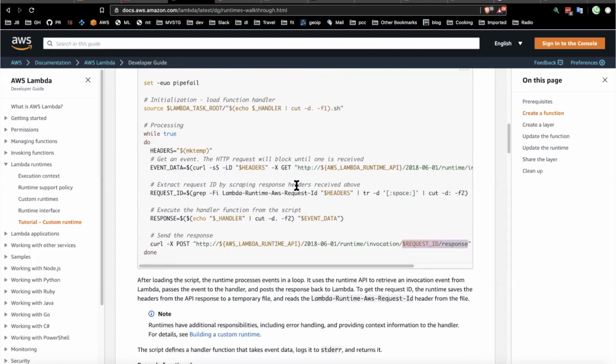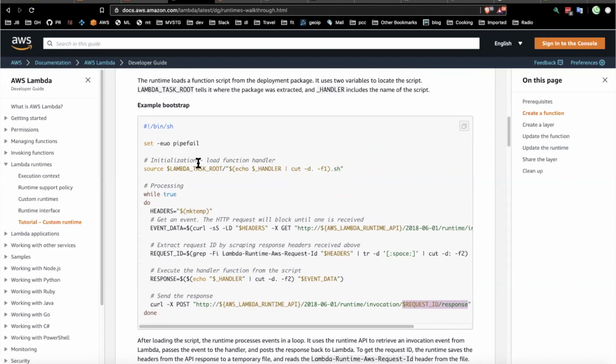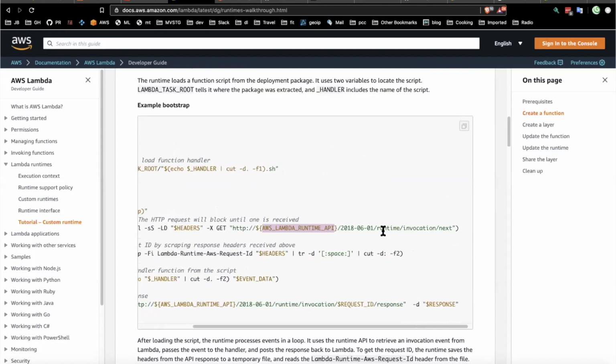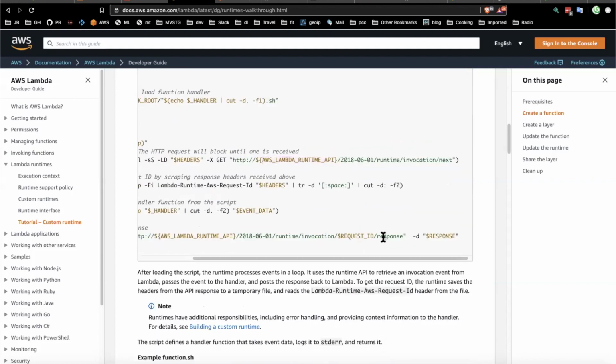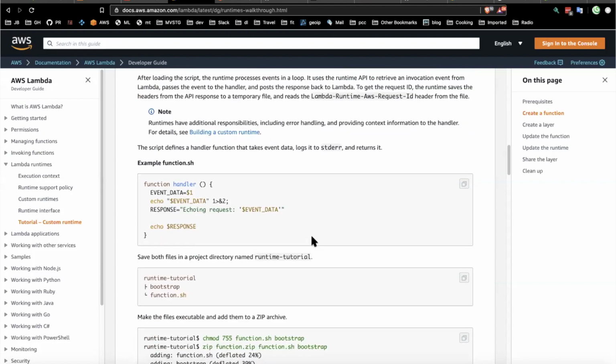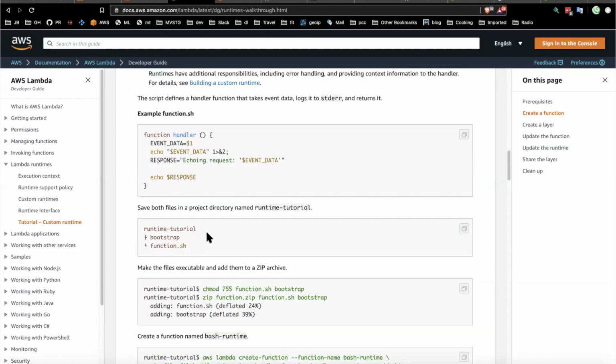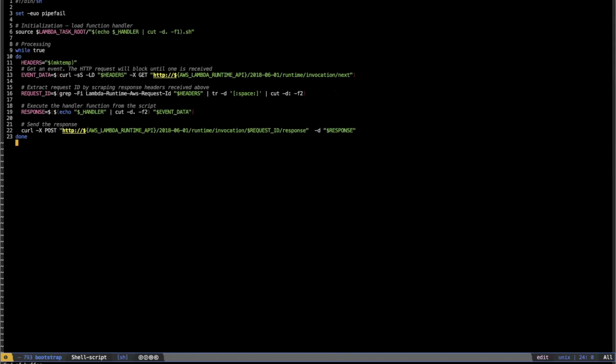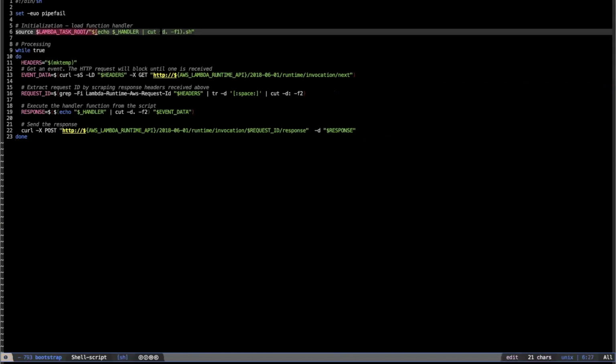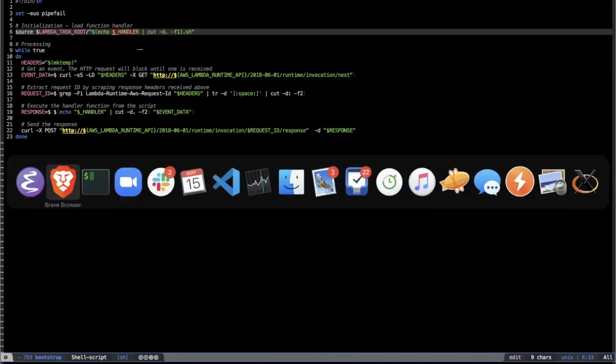It's pretty cool. If you want to implement your own Lambda runtime, all you really have to do is read in Lambda task root if there are any files you need to access. Hit this API. It's just JSON, just a JSON REST API like everything else. And then post the response. That's it. So this was implemented using Bash, because why not? Got this bootstrap thing, which is actually kind of fancy. What it does is it loads the handler. I think this underscore handler is the name of the handler that we configure.